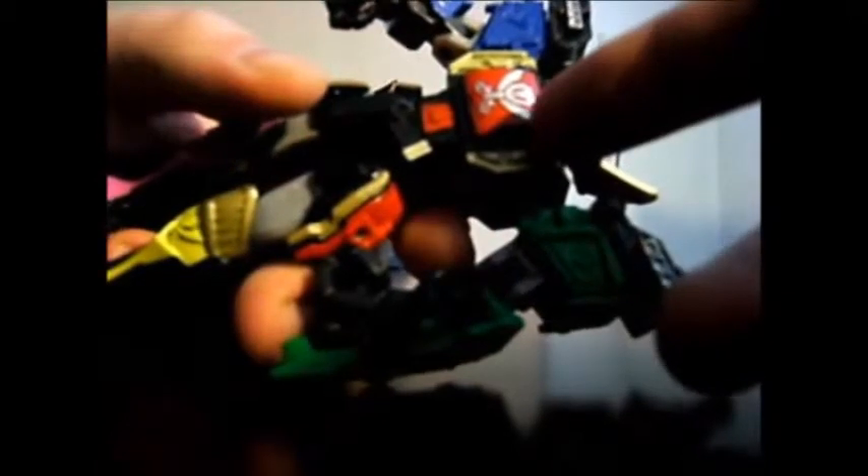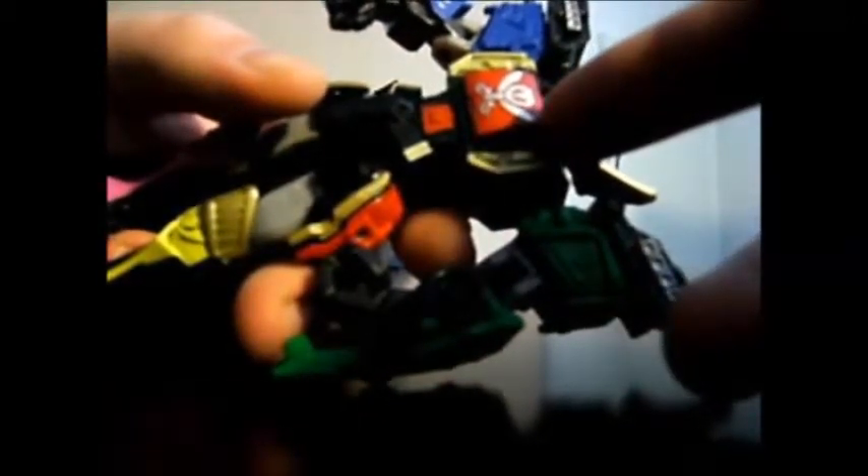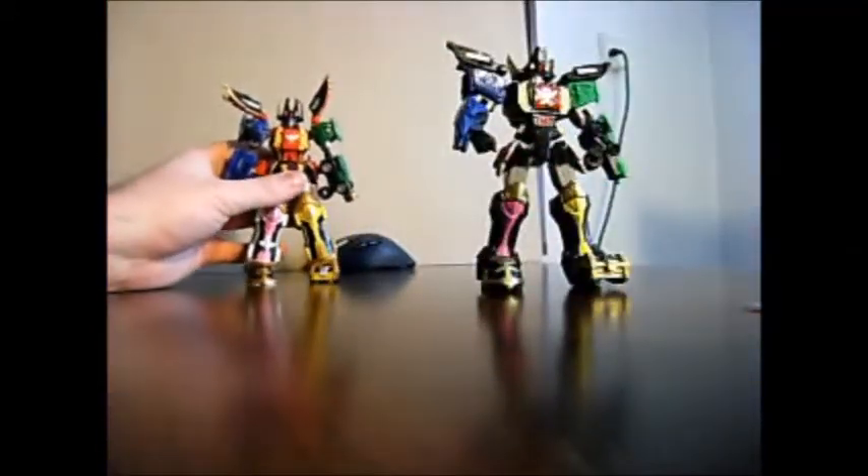The helmet's actually done pretty good — they actually have it all the way colored in. You can see the gold on the side, the silver right there, red with a little speck of silver which I'm guessing is just a mistake. Back of the helmet on the Gokaiyo — looks like they missed something on the American version. Red right there for the back of the helmet. Yeah, that's about it for those two.